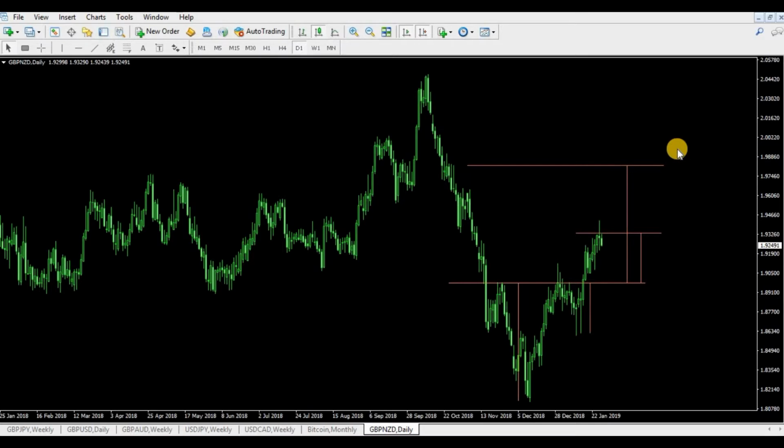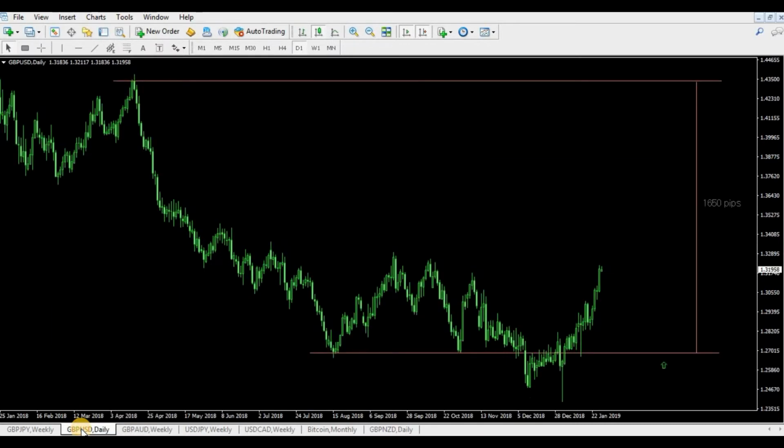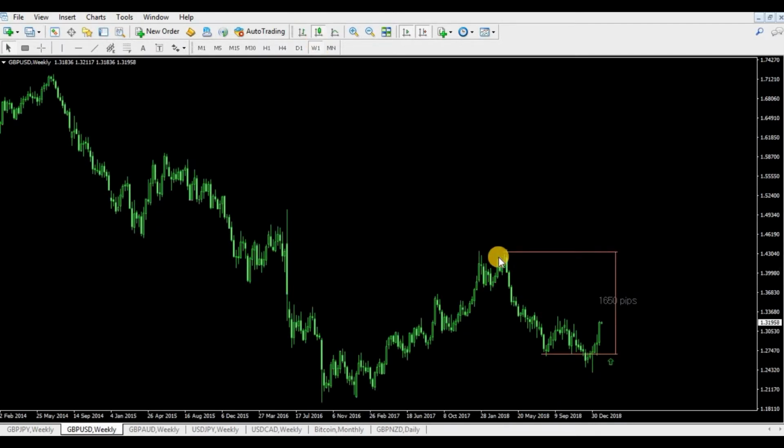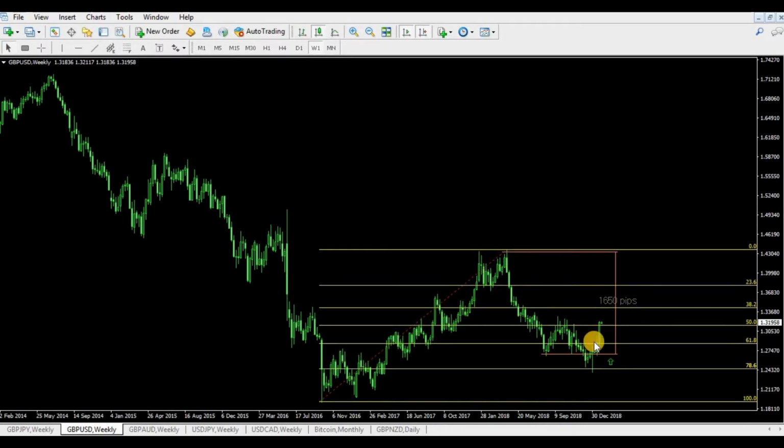All right. So that's the 3 trading opportunities for the week that I can see. But I am just going to skip up to Pound US for a second, because I've been watching this for a long time. So you can have a look at it weekly. I personally believe that this is a big rounding bottom pattern. Now I'll give you an even bigger picture. So we go here. We had this Fibonacci. We got a 78.6 retracement in here.